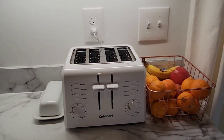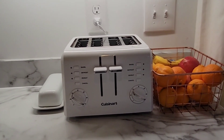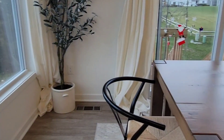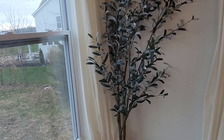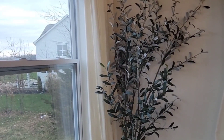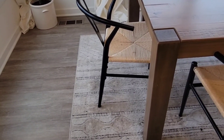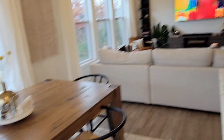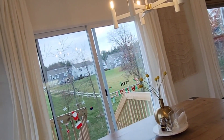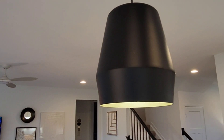This salt holder I got on Amazon. This is Target — I think it was a wedding gift. This toaster is Cuisinart; I want one of those nice $200 ones but I don't want to spend that much. We have a fruit basket here from Target. You can see we have this Target olive tree — no actual olives on it — it looks really pretty in the corner. I have the same rug as in the living space here in the kitchen too — I bought it here first and then just got the same one out there.